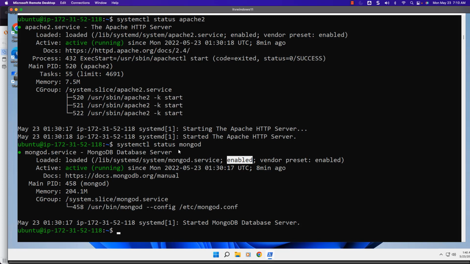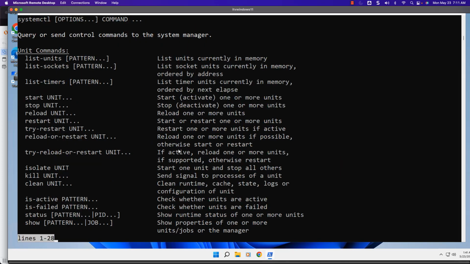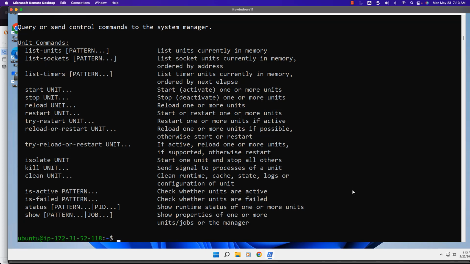Now, if you look at the help related to systemctl, there are other commands also. So far, we have used only status and enable, but we have commands such as stop, start, etc. Sometimes we might want to perform certain maintenance of applications. If the application is supposed to be stopped at the time of maintenance, we typically use stop. Once the maintenance is done, we will use start to start. Now let me come out of it. Keep in mind that whatever commands we are seeing here can be used with service as well. However, you should prefer systemctl over service because systemctl is modern and service is legacy.